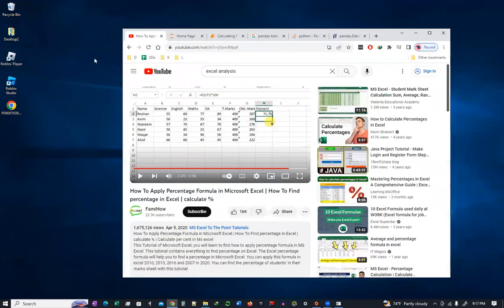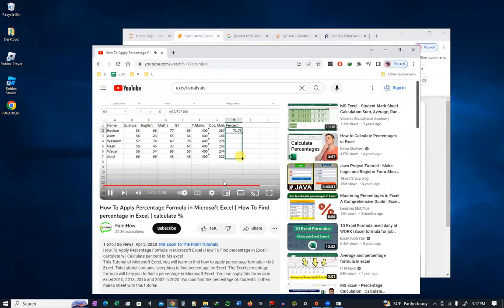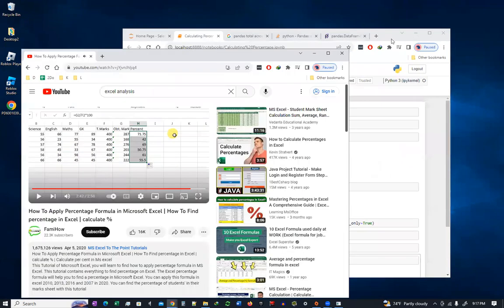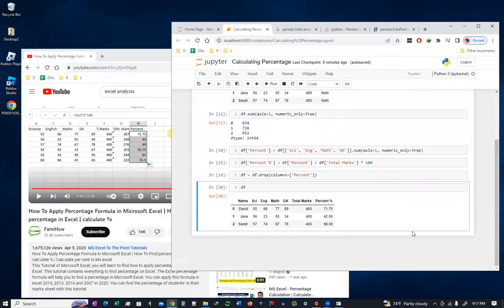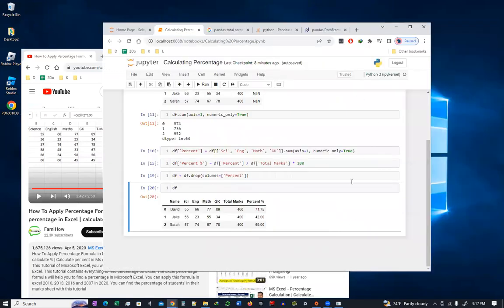All right, let's go look at his real quick. All right, perfect. Those are his amounts. Let's see if ours agree. All right, looks pretty good. So that's why I would do it.